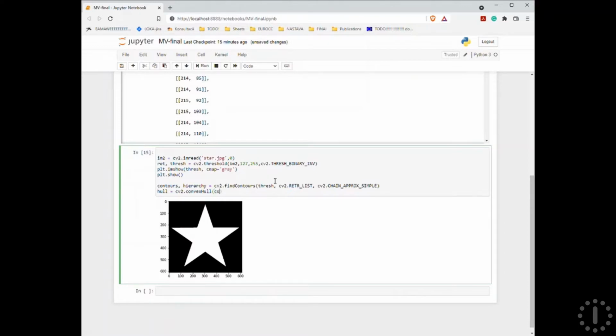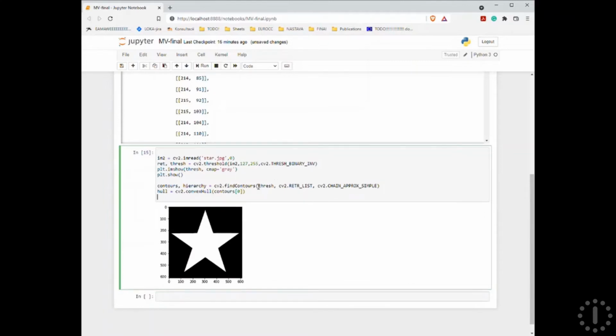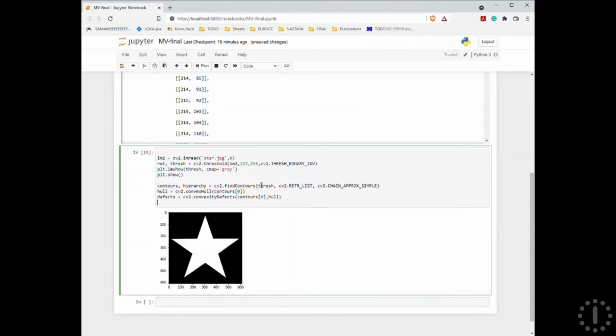That would be the first contour, and what we can also calculate is the defects, convexity defects from the contours and the hole that we have calculated.